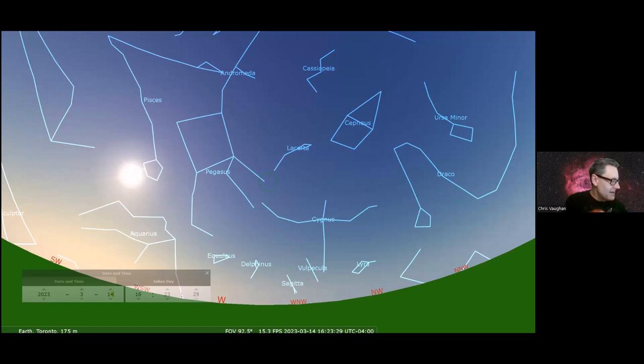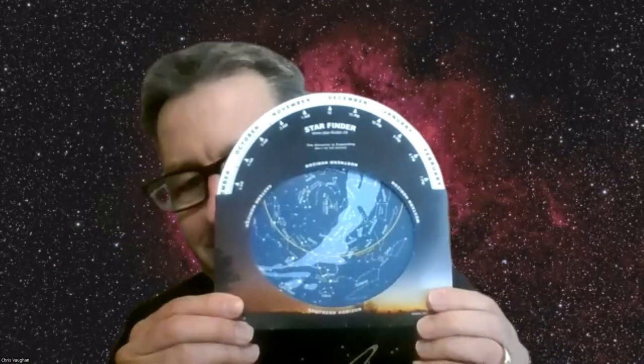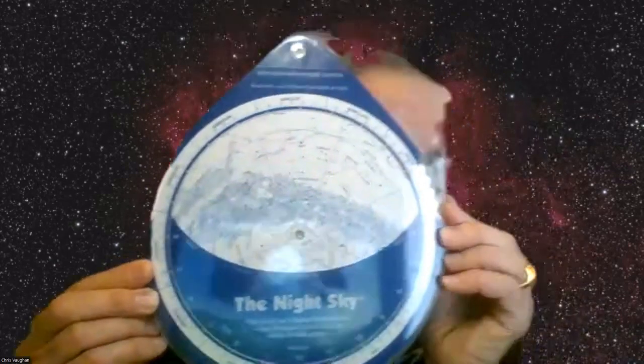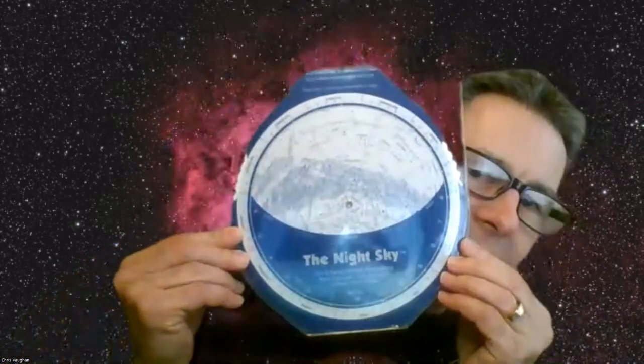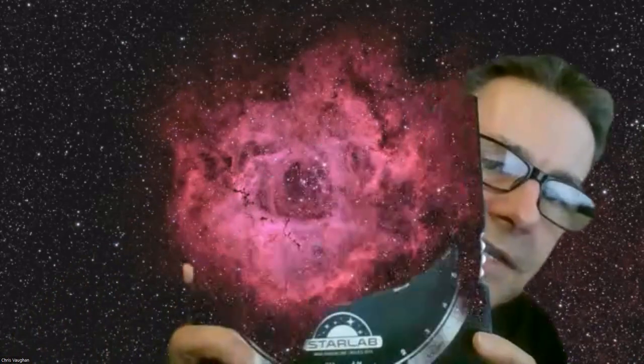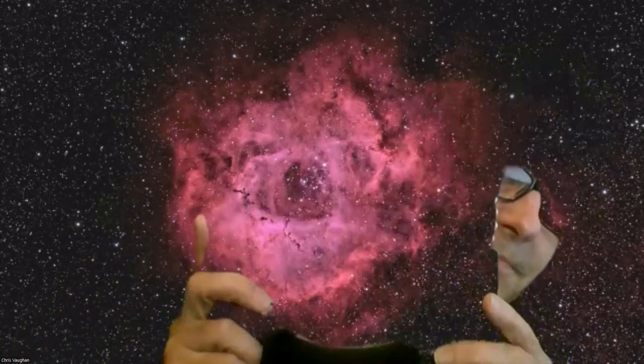Hey, Chris, why don't you stop sharing Stellarium? Your picture would be a little bigger and they'd see it a little better. There we go. Let's do that again. Yeah, there we go. So there's the star wheel. That's the Rask version. There's the Australian plasticized one. And then this is another one as well. And I don't know if you can see on here, that one more time.